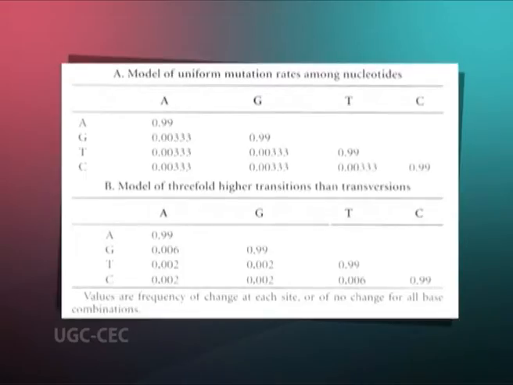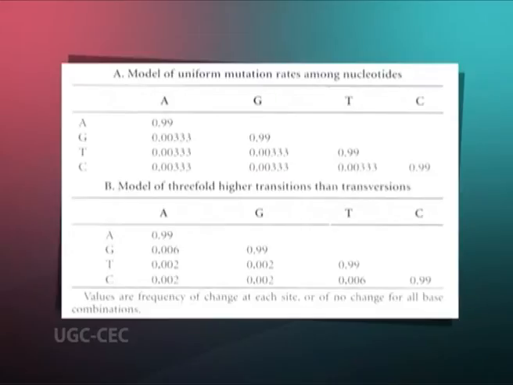In table 2.1, the diagonal elements represent the frequencies for the substitution of a nucleotide by the same nucleotide, equivalent to no change, while the other elements represent frequencies for the substitution of a nucleotide by any other nucleotide. The values for the 4 diagonal elements of the PAM1 matrix are 0.99, whereas the 6 other elements are 0.00333.